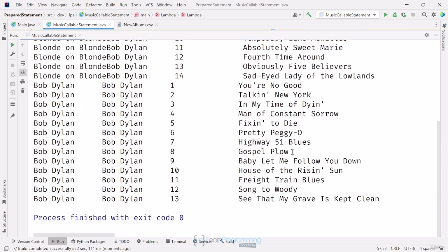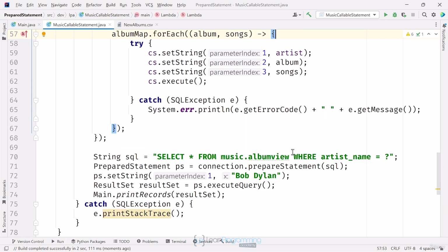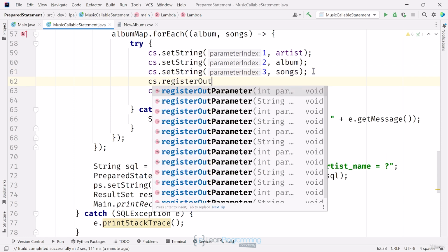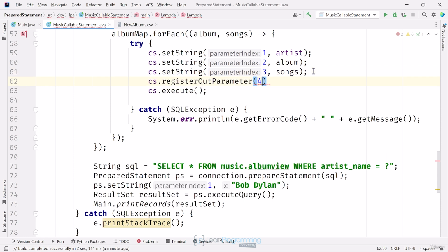So registering an out parameter isn't actually required. You register the out parameter if you want to get the data back. Since I do want the result that gets passed back in that parameter, I'll show you how to do that next. To get that data, there are two steps. Before the execute method, I need to call registerOutParameter specifying the index as 4. The second parameter is the data type, and I'll set that to Types.INTEGER.